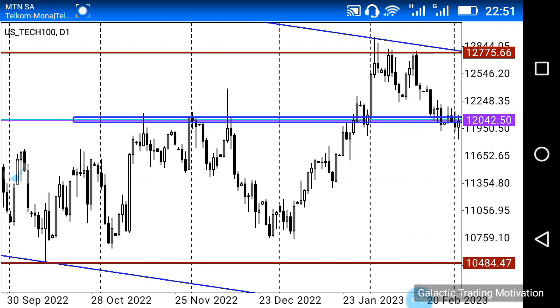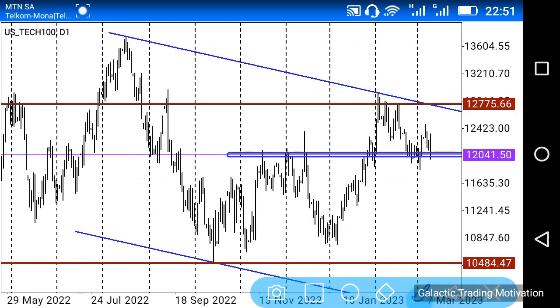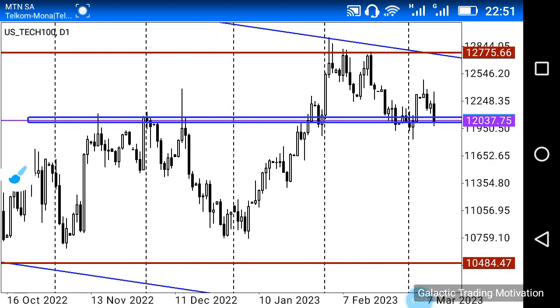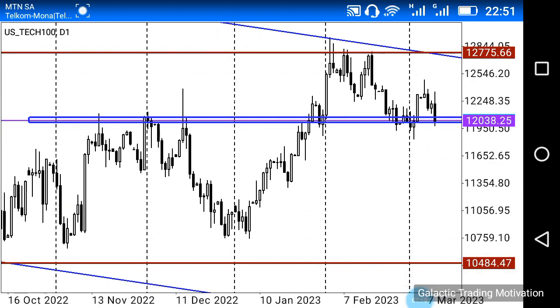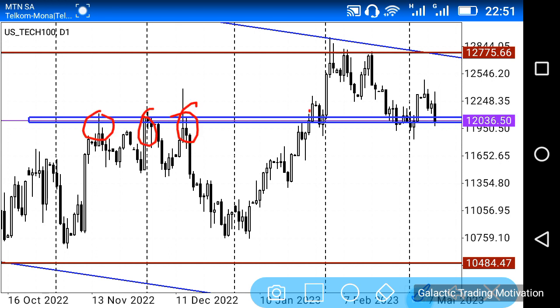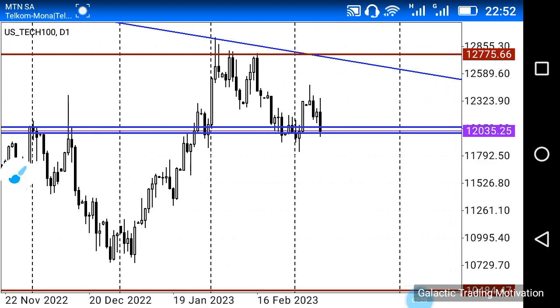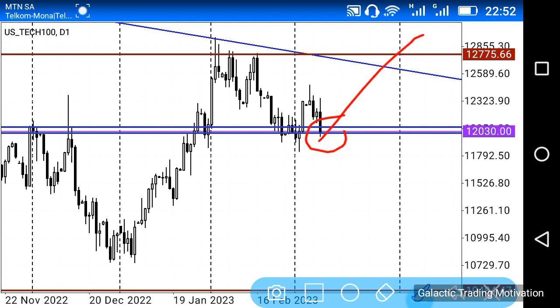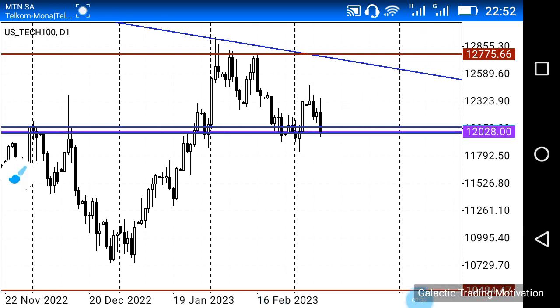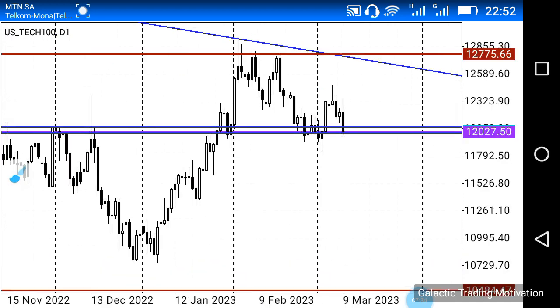Remember, guys, on the weekly chart we spoke about this W structure over here, and we spoke about the fact that we have that neckline, which is also a very strong level of support. It's a very strong level of support because, guys, if you look closely, you will see that we have multiple areas where price rejected that area, and what may possibly happen is that the market may again reject this area only to push further up, right? Can you guys see that? Right. Anyway, let's proceed, guys.